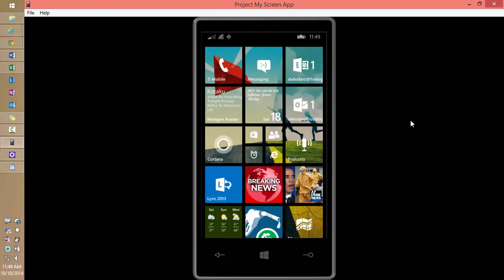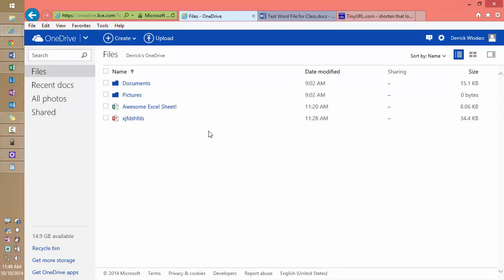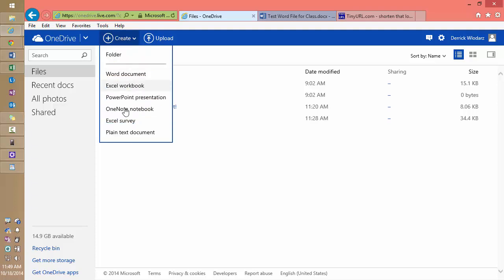All right. So that's the mobile experience. And then really quickly, I want to show everyone what the Excel survey is all about. I know I usually spend a little more time on Excel survey since it's something that only the OneDrive web interface has access to. I kind of cut it out as I knew we were going to run a little short on time. But again, if you want to make an Excel survey, you can go on the OneDrive web interface, click on Create, Excel Survey.